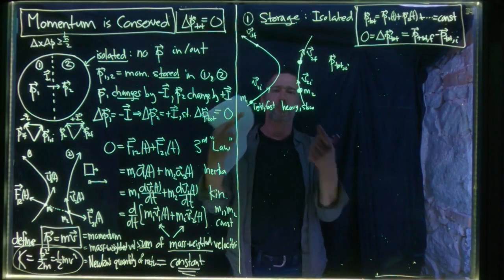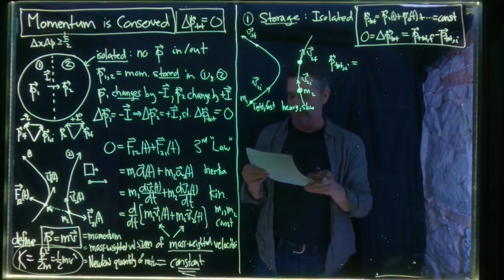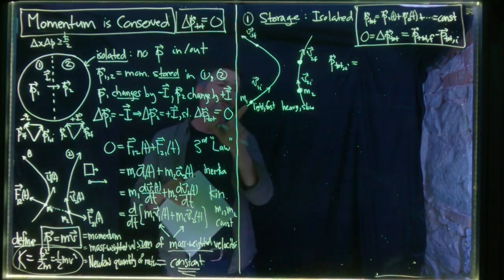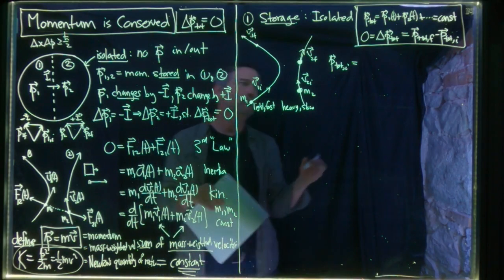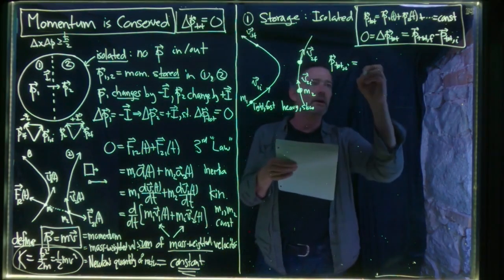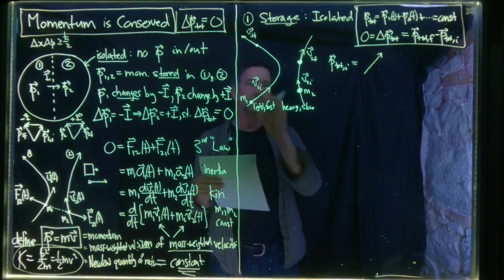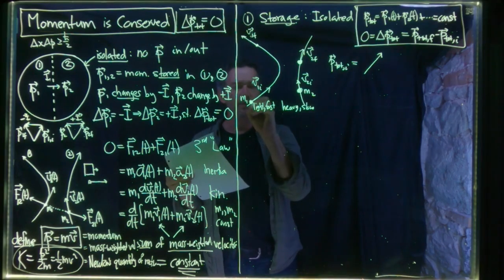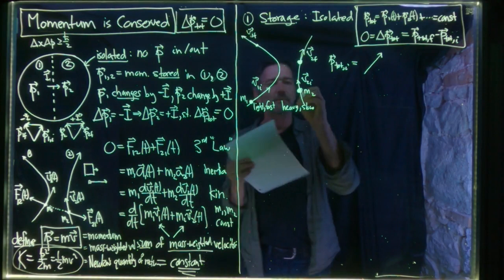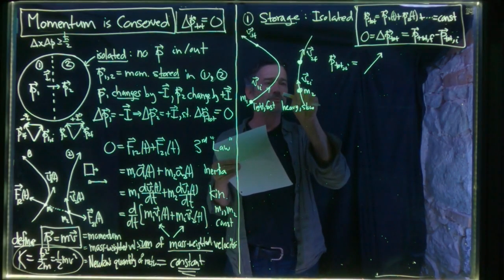So initially we have particles coming in like this. So P total initial would be the momentum or the quantity of motion for this object, which is mass m1 times v1 initial, which is a vector in that direction. And let's sort of draw it like that. It's something like that. And then we add to that, so remember that momentum is a vector quantity. Okay, so we're going to add the momentum associated with this object at this instant of time with the momentum associated with this object at this instant of time. And it's the mass-weighted velocity, mass m2 times the velocity 2 initially. So it's going to be a vector in that direction.